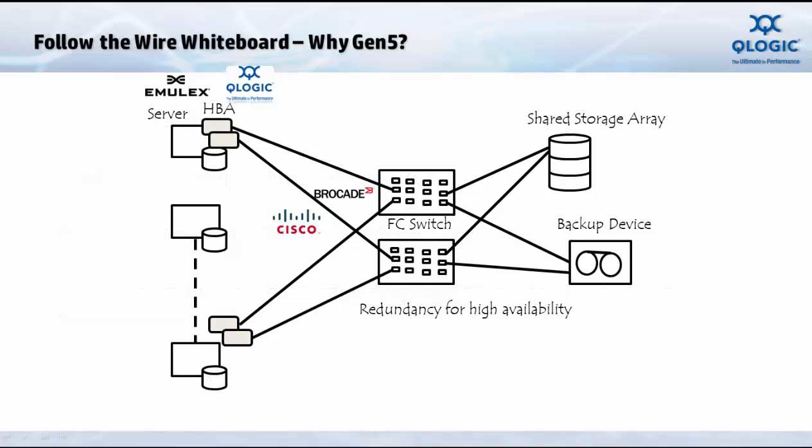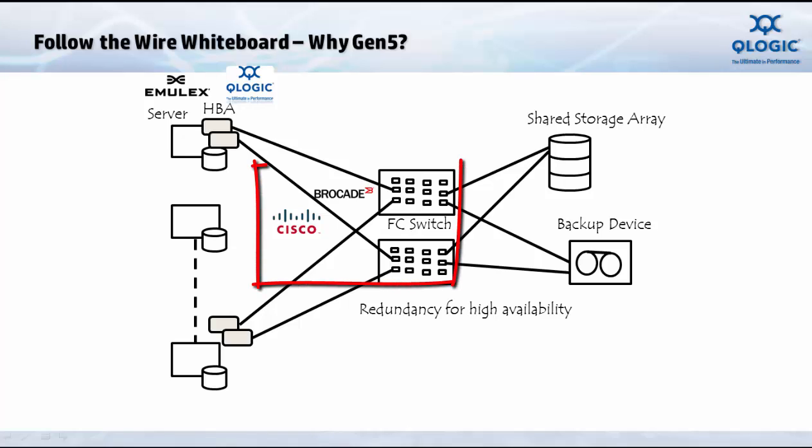Many of today's modern data centers are designed around shared storage and backup via Fibre Channel Storage Area Network, or SAN. Fibre Channel was chosen as the protocol of choice because it's designed specifically to connect servers to shared storage. This purpose-built technology provides a high-performance, very efficient, and extremely secure network for connecting shared storage to servers.